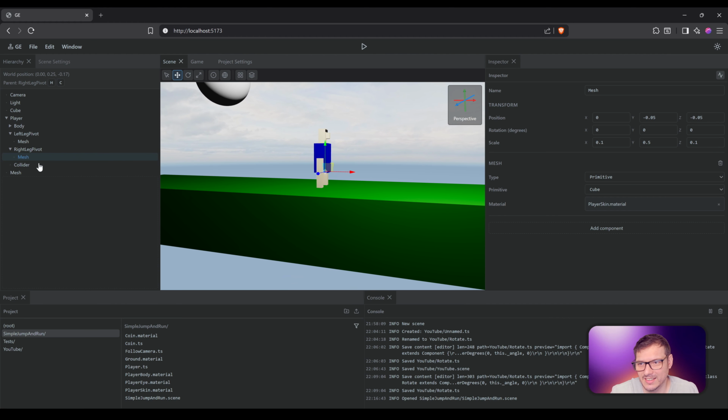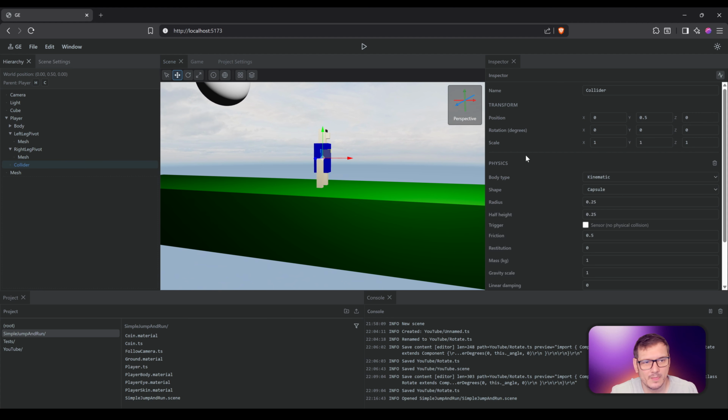And it also has a collider. In this case, the collider is basically represented again by another engine component, a physics component, giving us all the properties from Bounce. And in this case, since this is a player character controlled by the player, it's a kinematic body type. The physics engine doesn't steer or control this physics entity, but the physics entity interacts with other entities in the scene. One of these other entities is this mesh.